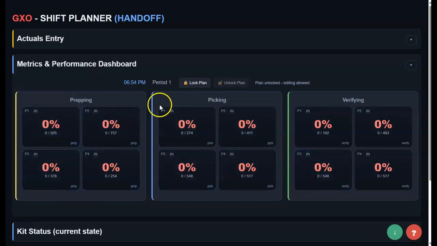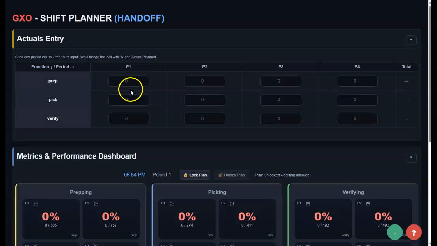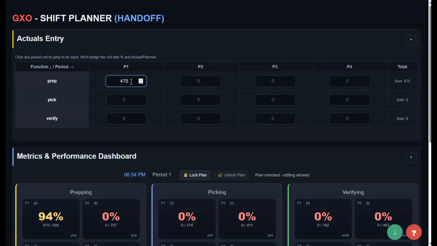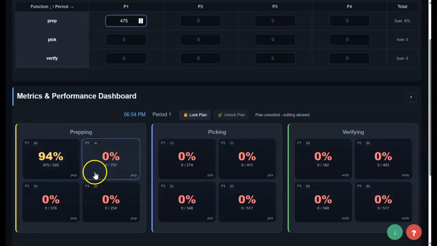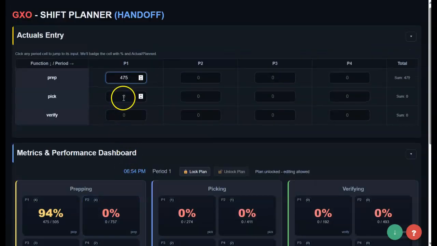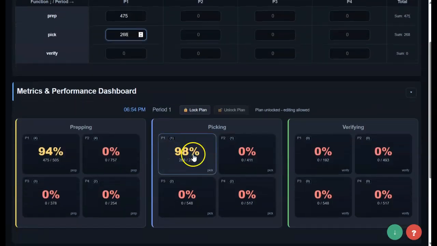each period. So at the end of first period, when everybody goes into break, I'd enter in what we do. We prep. So let's say we prep 475. That's about 94% first period. And let's say period 1, we picked 268, 8%.